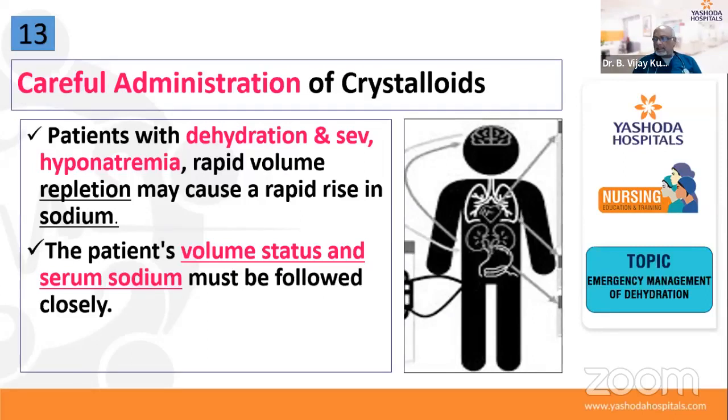The other thing that can happen when you correct rapidly is pulmonary edema, from sudden overvolume, and the patient could go into severe respiratory distress because of pulmonary edema. As we told last time, in kidney disease patients, the volume replacement should always be in small aliquots rather than a sudden bolus.